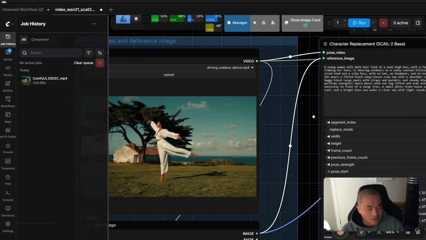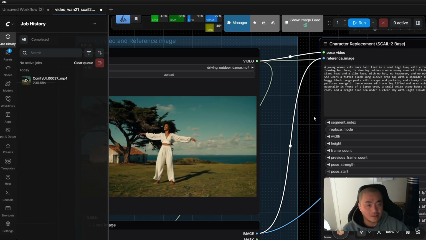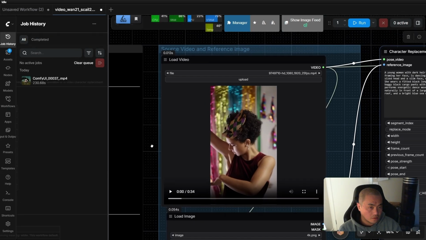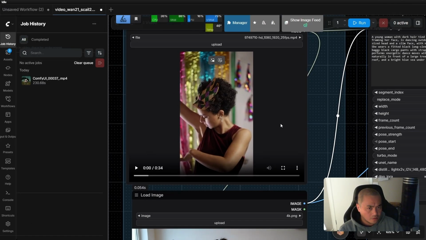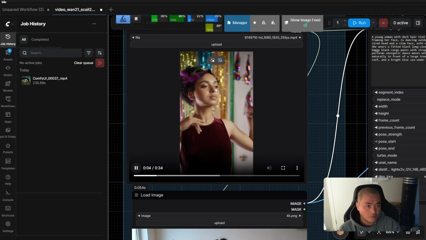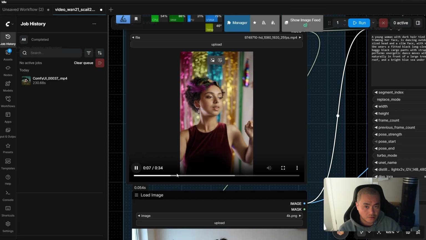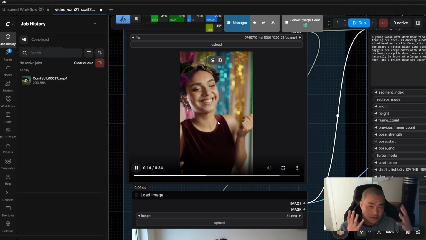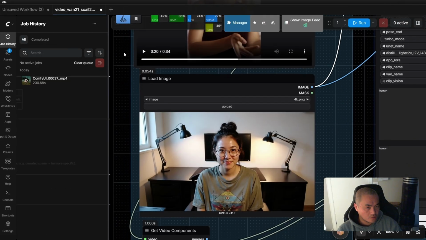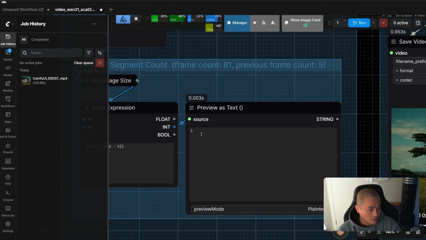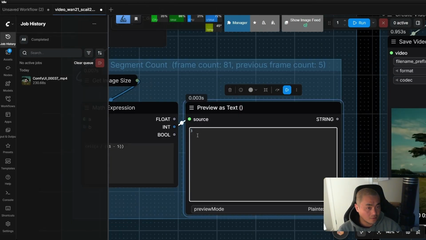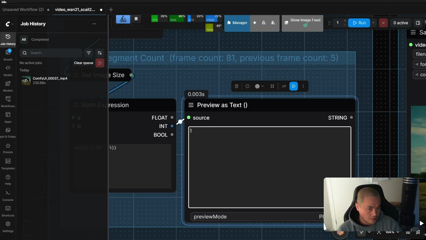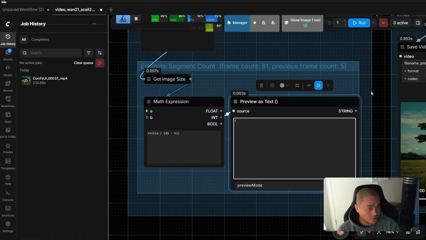I noticed that it works best if it's a bit zoomed in, and I'll show you that now. For this next demonstration, I downloaded this video from Pexels. I'll show you the video now. It's 34 seconds long, by the way. And notice this is in a portrait aspect ratio, 9:16. I think this model works better if the face is a bit more zoomed in. You guys remember earlier that it mentions how many segments are needed for that video. The earlier video was only 7 seconds long, and it showed us we need 3 segments, right?